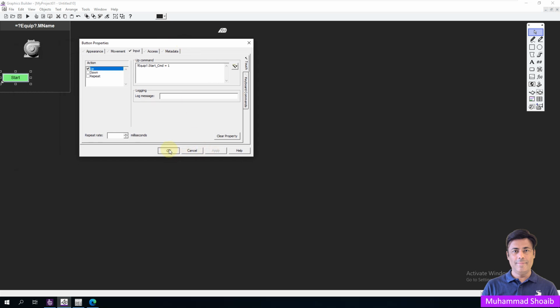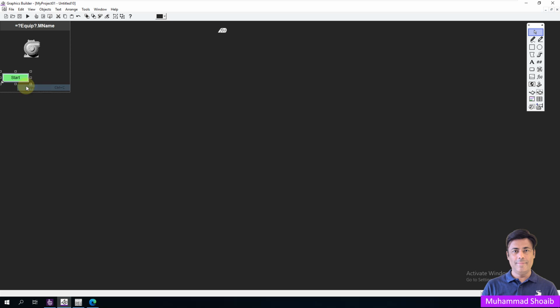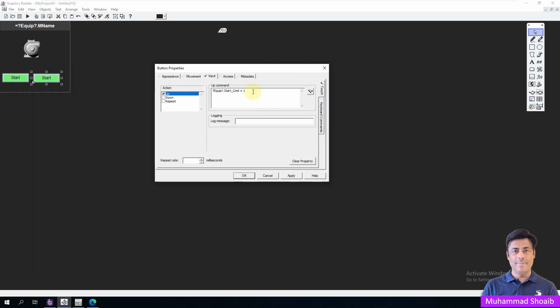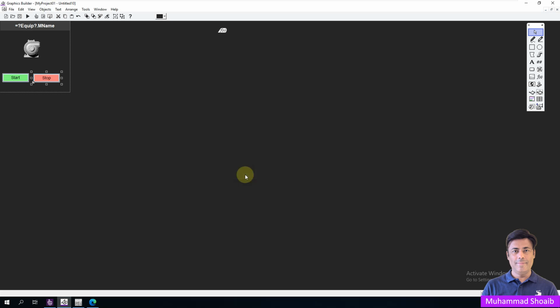Just copy and paste, and in the appearance it should write Stop, with the red color, and here it should write the value 0 once somebody presses the Stop button. OK, that's it.